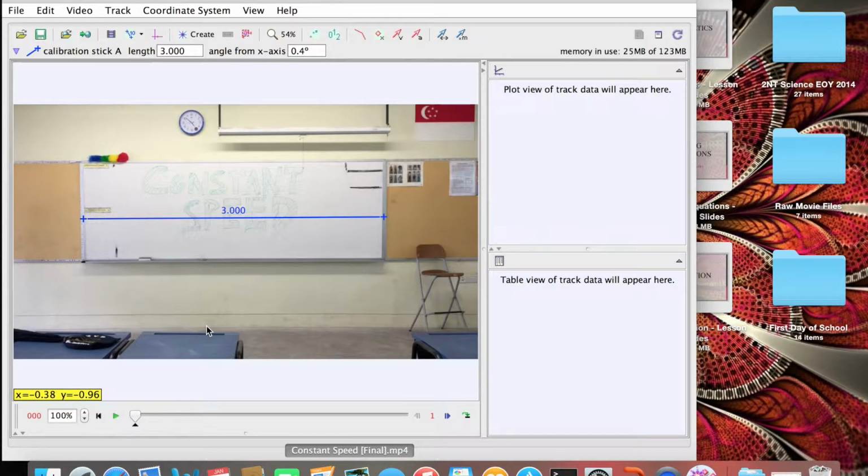On the bottom left of your screen, you will find a yellow box. Within the yellow box are coordinates labeled X and Y, which refer to the X coordinate and the Y coordinate. Notice how, as you move the mouse, the coordinate value changes according to where your cursor is.